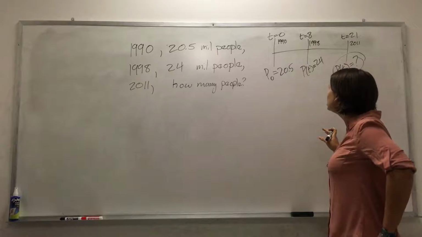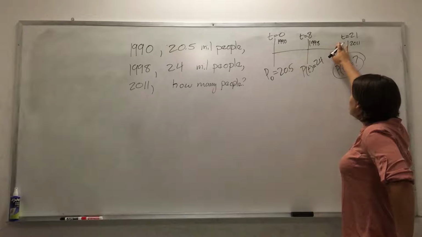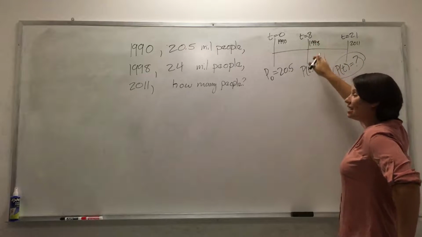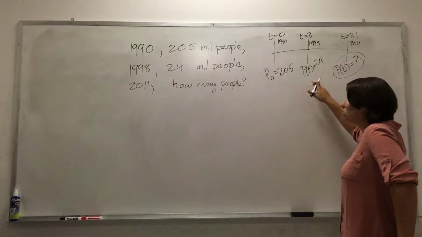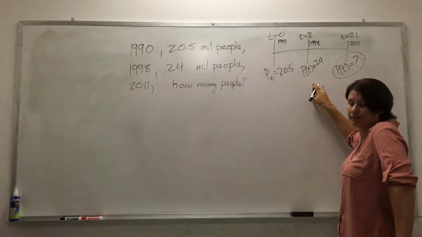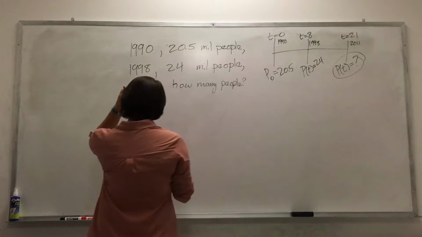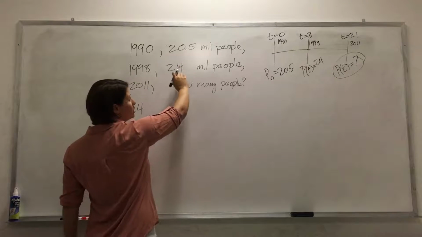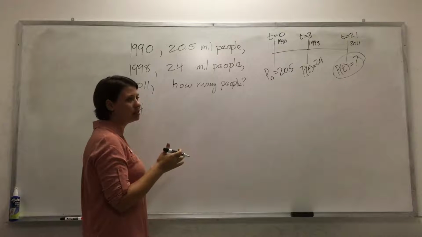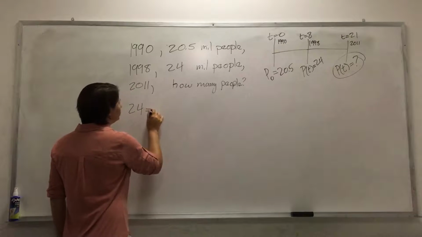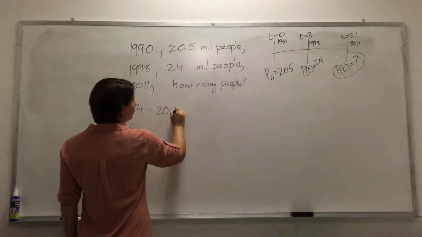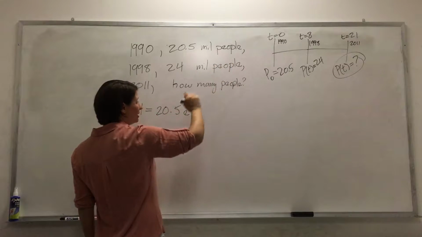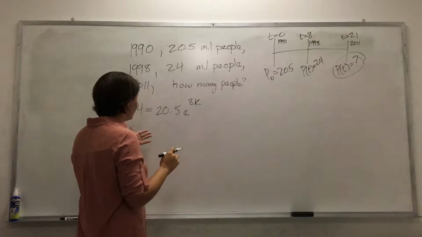So we look at this and we say, okay, we have a P0, we have a T, we want to find P of T. That's not a full set. We need a K. They gave us this so that we could find K. Otherwise there's no sense in giving us all this extra information. So let's find K first. So P of T, the middle set, is 24. I forgot to mention, we don't need to include the millions because everything's in millions. It just kind of washes out in the end. So 24 equals 20.5. That's the original, P0. E to the, we don't know K. T to go with 24 is 8. So 8K.